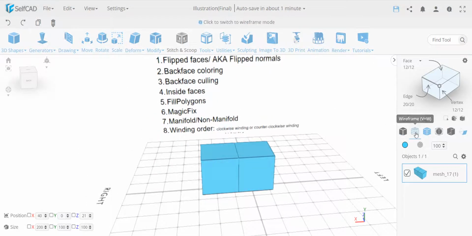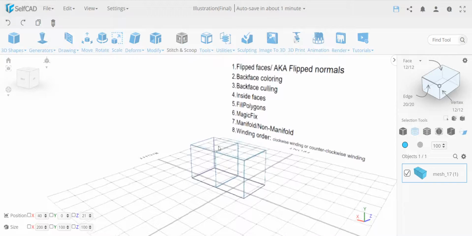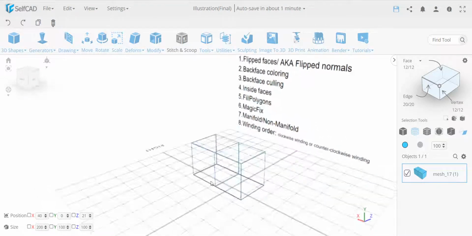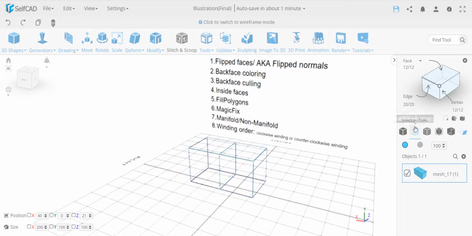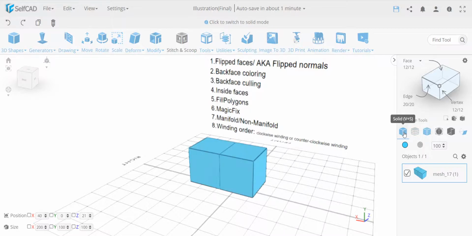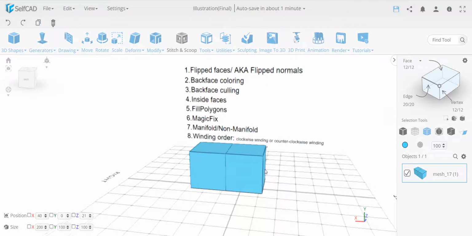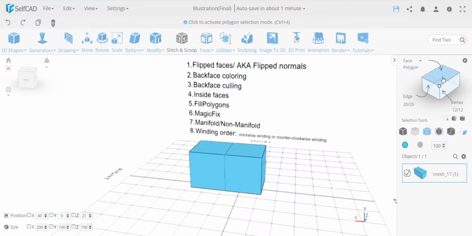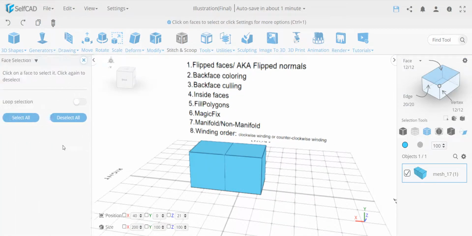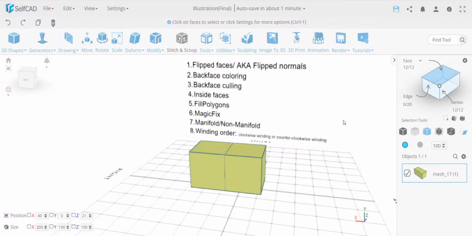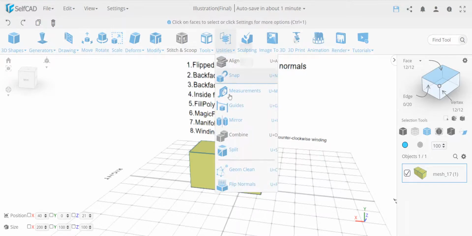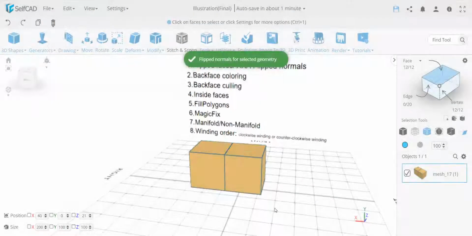So you could try to look in like this, and you see over here it has this edge, but nothing tells you there's faces here. It's very difficult to see. So how do you determine what's going on over here, what the problem is? Well, in this case, I would go to faces and select all of the faces. Now if I have faces selected, this Flip Normals understands that I want to flip individual faces, and it will allow me to flip it.